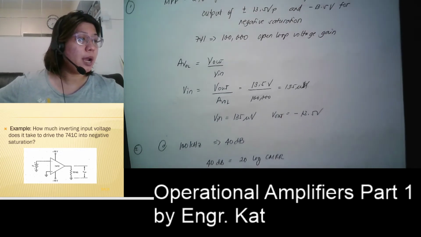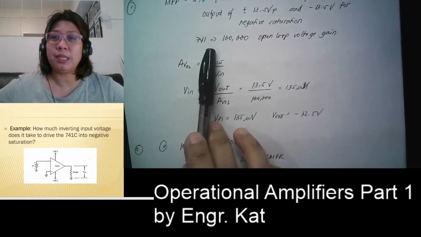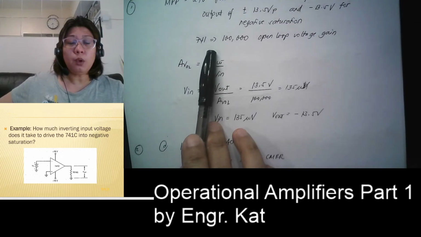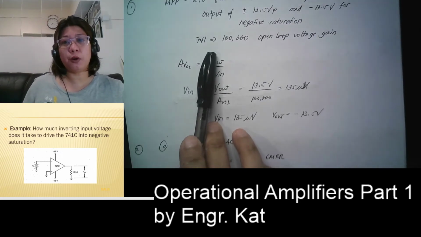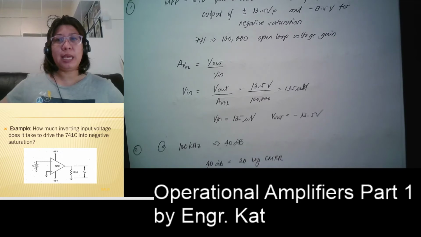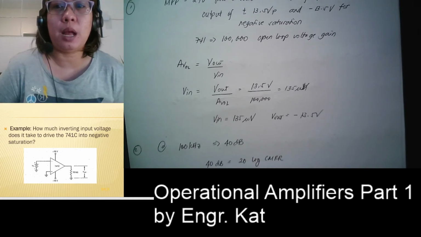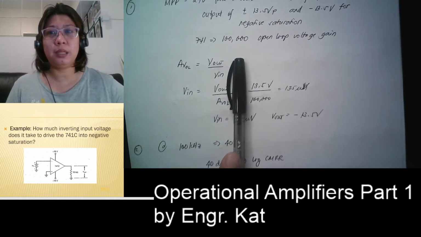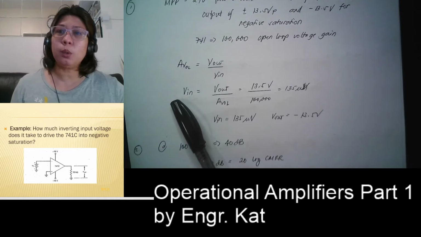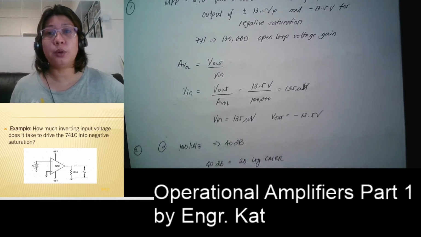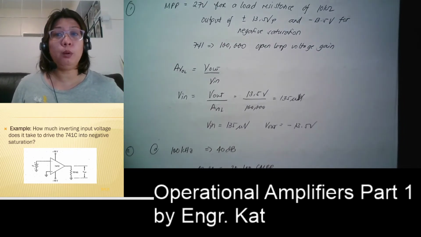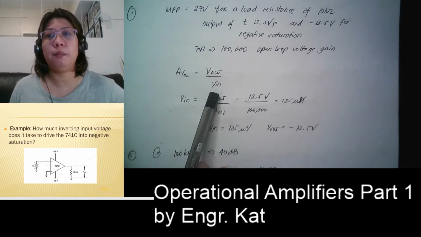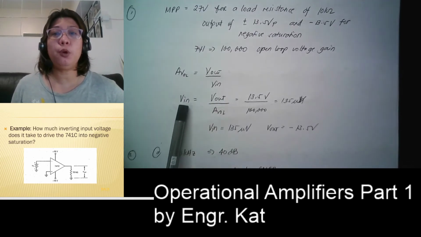Always remember that for a 741 op amp, although it is not included in the problem, once it says 741, you have to know all of the parameters for the 741. So for the 741, our open loop voltage gain is 100,000. Whether it is open loop or we have a feedback resistor, what we know is that your voltage gain is equivalent to your V out divided by your V in.